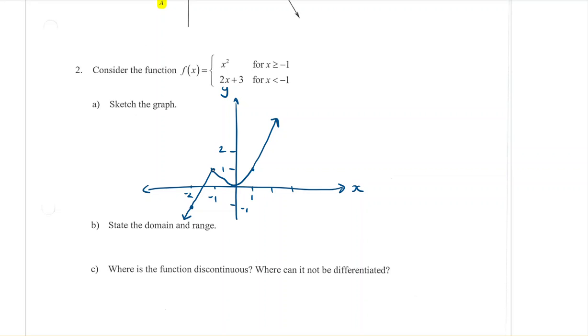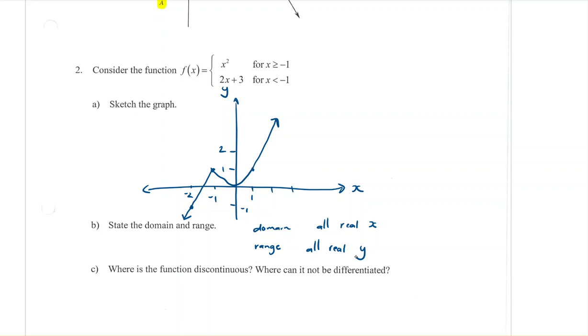So the part B says to state the domain and range. Domain are the x values. So yeah, I can have every x value that I want. The line's going to continue going this way, and the parabola's going to keep going that way. There's no x value that I cannot have. So it's all real x. The range, exactly, it's all real y as well. Because my line's going to continue down in the y, in the negative values, and my parabola's going up. So all real y. That wasn't very exciting.